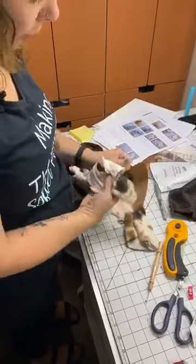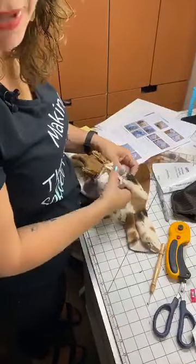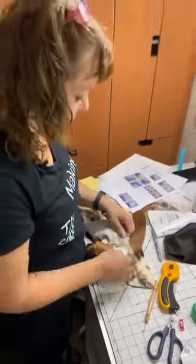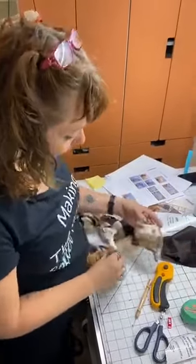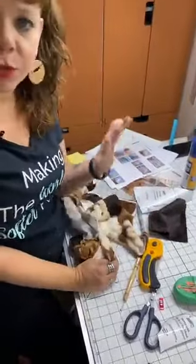Okay, so now what we're gonna do, the mane, right, but I know where that's going, so I think we're good. All right, so now this is the part. This is why I left the mane off, because what I found when I was sewing all of that together with the ears and the mane and the forelock, it was a lot, okay?